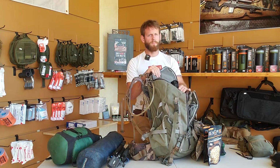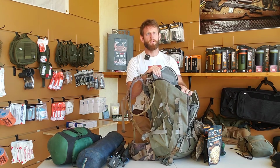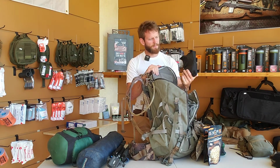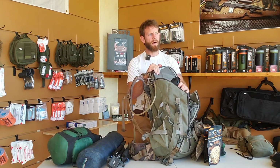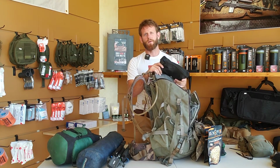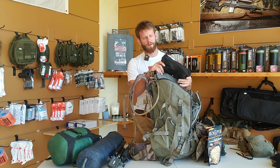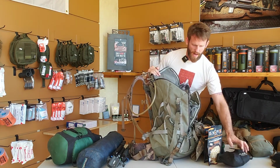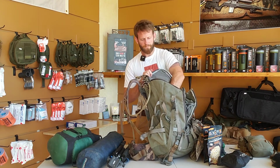I do have a little pump filter, and I've used tabs and stuff like that before, but I've found that the gravity filter works great. I'm also able to fill this bag up even off some really small streams with little trickles. I've still been able to use this, so it's a great option. I highly recommend that you guys go with that.